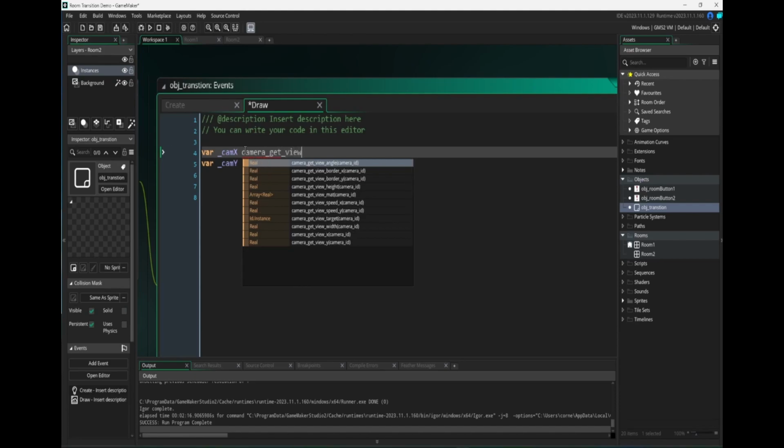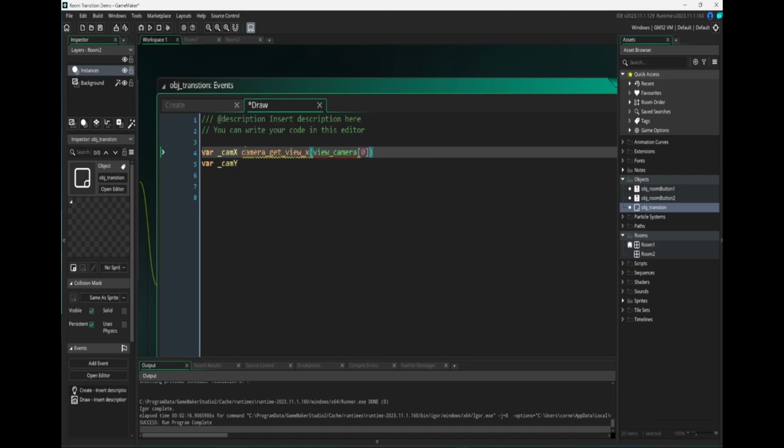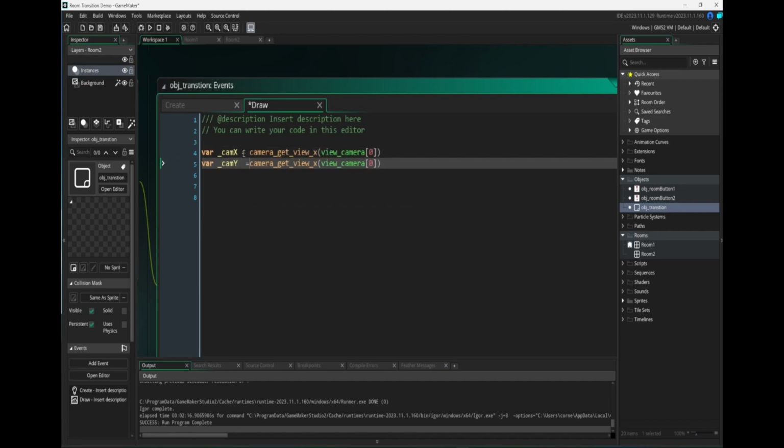And we're going to set each of these equal to the view x and the view y, respectively. And this is important to make sure that wherever we draw the effect, it will happen on screen. Specifically, it'll begin at the top left part of the screen, or the view, and go on from there. And now, when you're doing your transitions and as you customize it, you don't have to set it to the top left. You could have this be the middle of the screen or the bottom right corner of the screen. But whatever you set it to, that is where the transition will begin. And so that's just something that you'll want to keep track of.